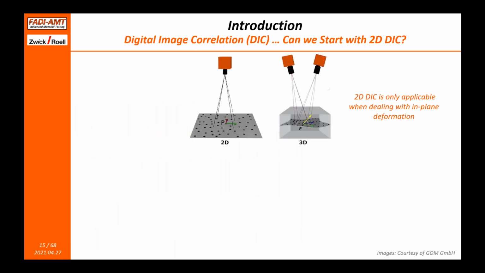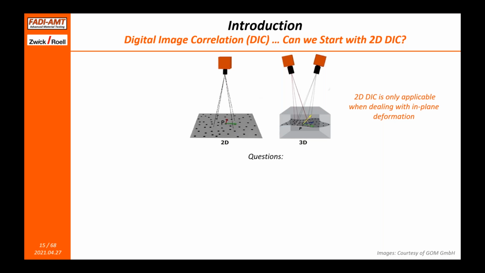So let's talk about 2D DIC and see where we can use it and how. 2D DIC is clearly shown in this schematic. The main difference between 2D and 3D DIC is the number of cameras that you're using. 2D DIC relies on one single camera, and therefore it's typically limited to planar fields of deformation, while 3D DIC uses two or more cameras. Thus, we have depth information, so that we have the coordinates in 3D space for every single point of deformation, and thus we can use it for in-plane and out-of-plane as well.